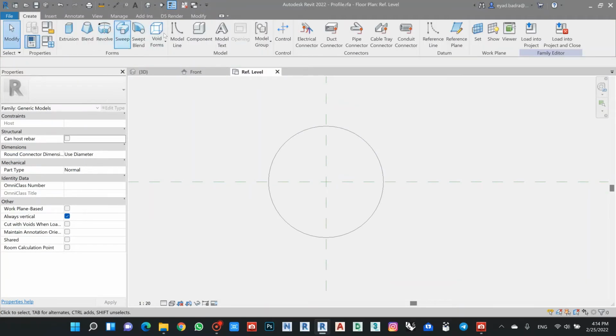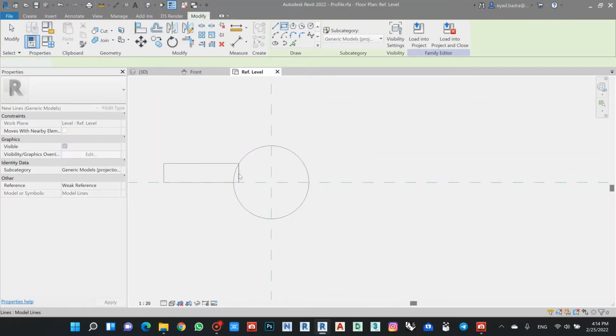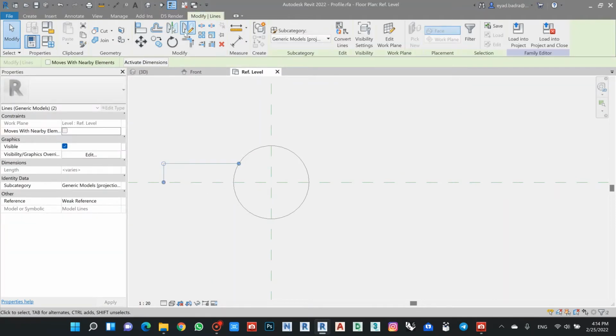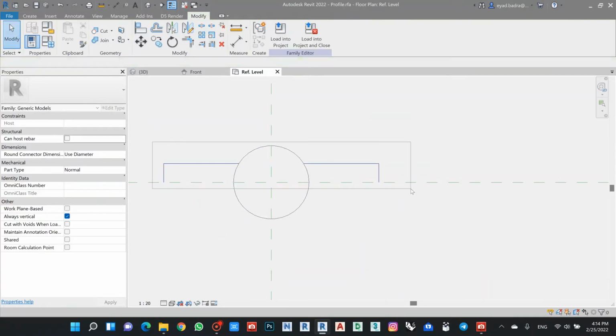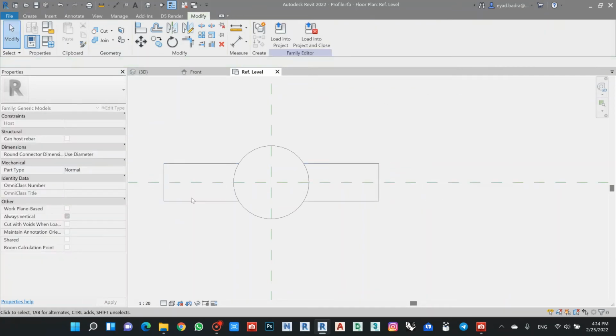And from this one also, I will make the same concept. So move this one, that one, and then this one here, and I need my split and my trim.